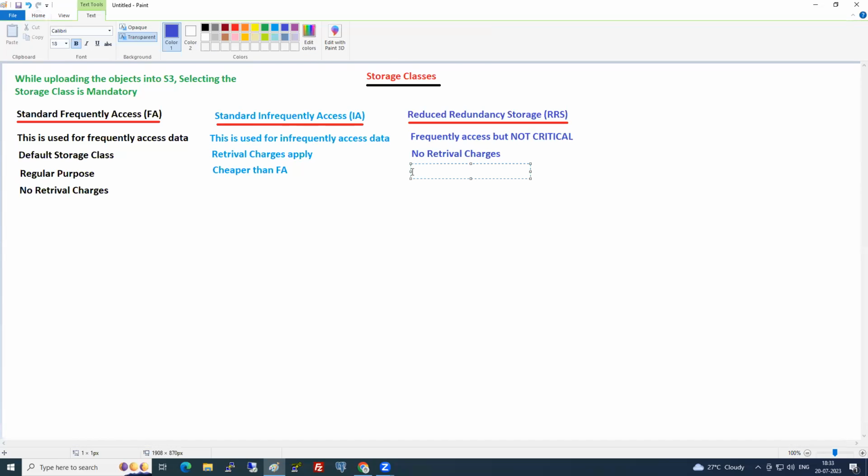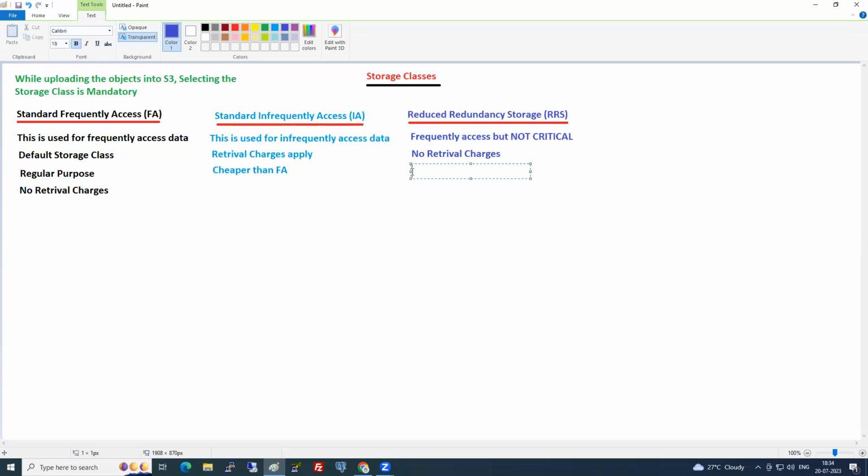Guys, as the name says, reduced redundancy storage. What is redundancy? Remember in the starting days? Keeping the same copy in multiple locations, right? So here, if you're going with RRS, does that mean AWS is keeping your copy in multiple locations? No. That's why it's reduced redundancy. So your redundancy has been reduced on your documents, on your objects.